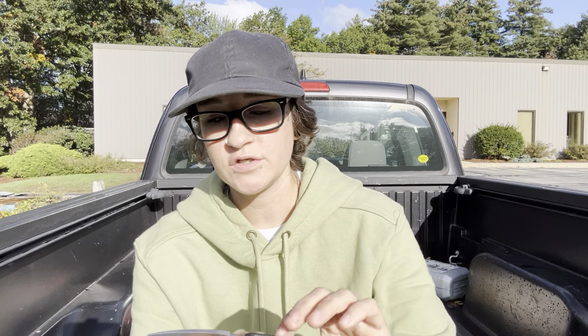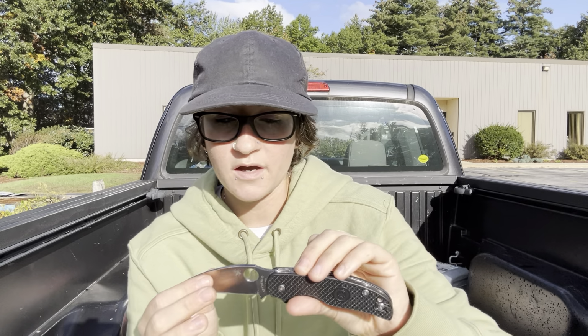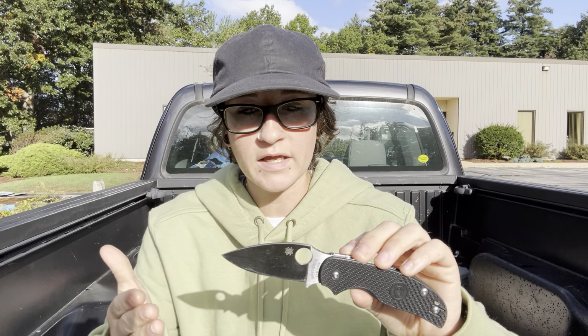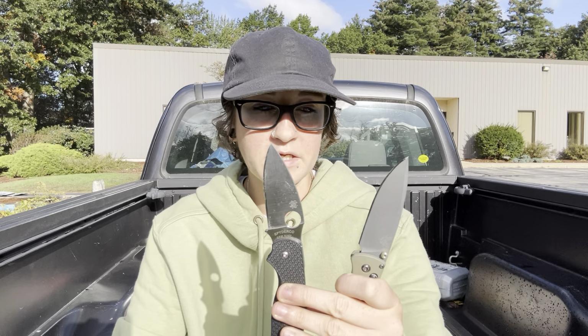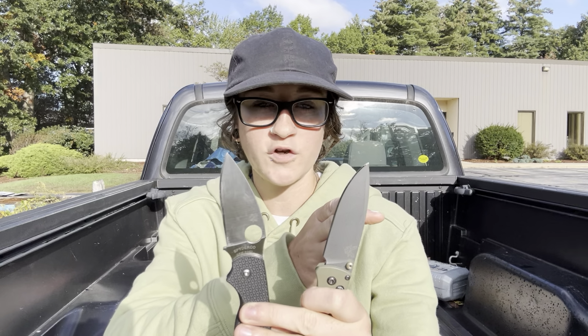And I do think that is really connected to how thick this blade stock is. I think when it was polished, it was just a little glassy, maybe. I think because this is so thick, it just needs that bitey grit to grab material and move through it, I guess. When you glass this out and it's that thick, I think it just doesn't go through material as easily. So two totally different outcomes to these. Very interesting to me. If I had any advice at the end of this whole thing, I would literally just say, polish up your Benchmade Bugout. It will do phenomenal.